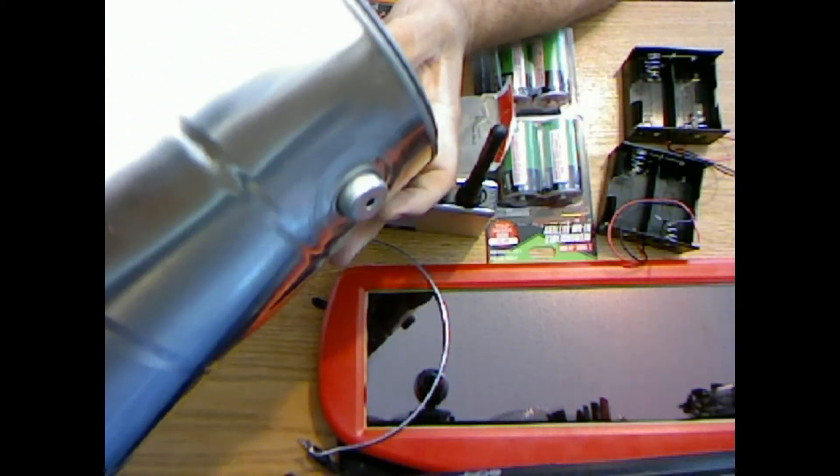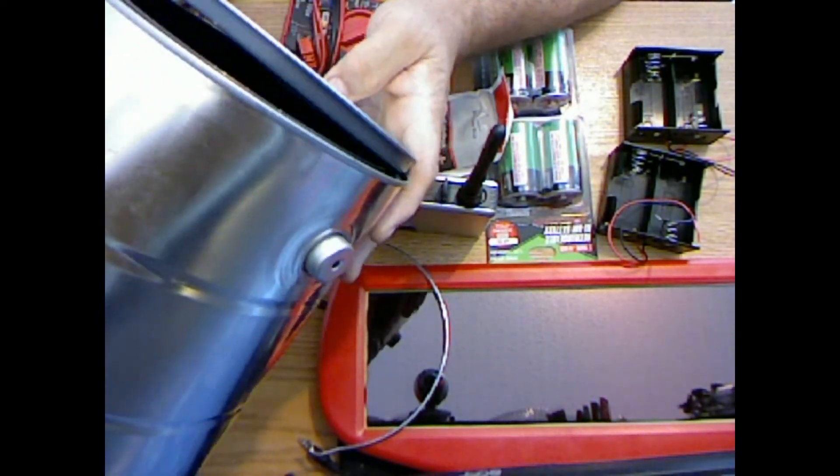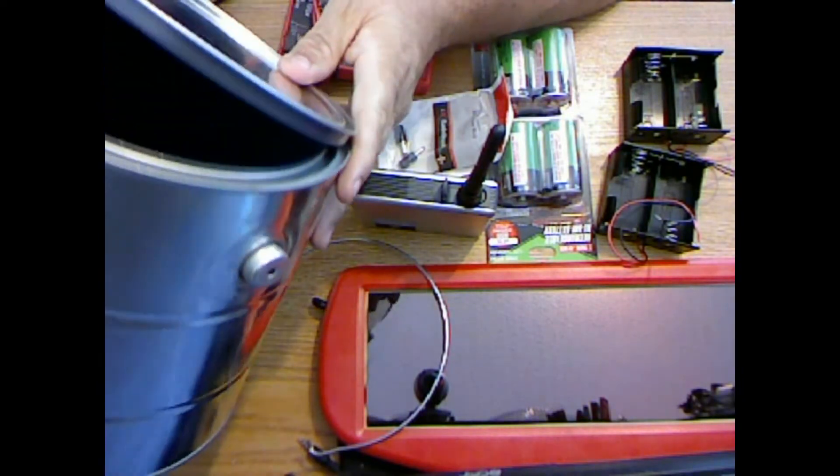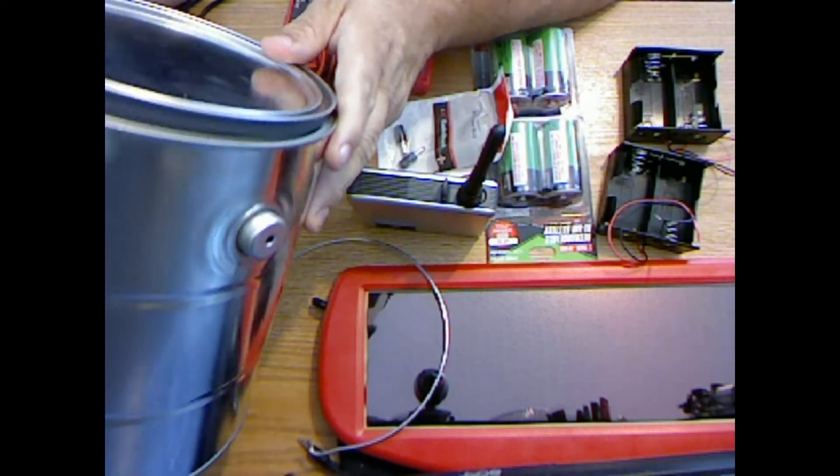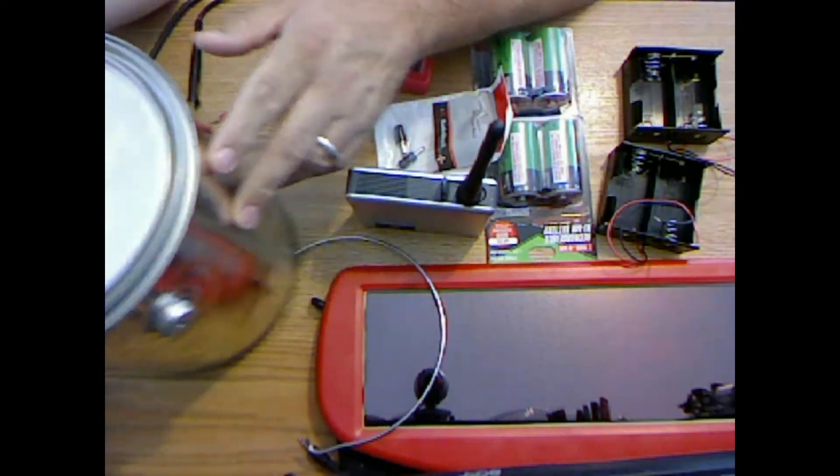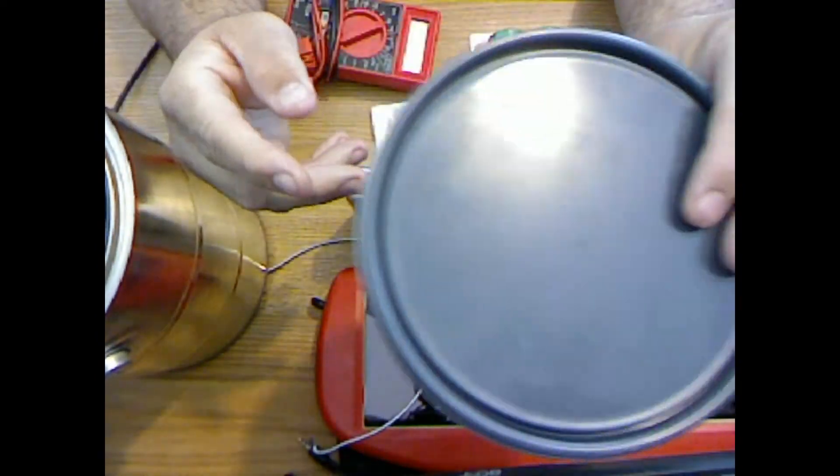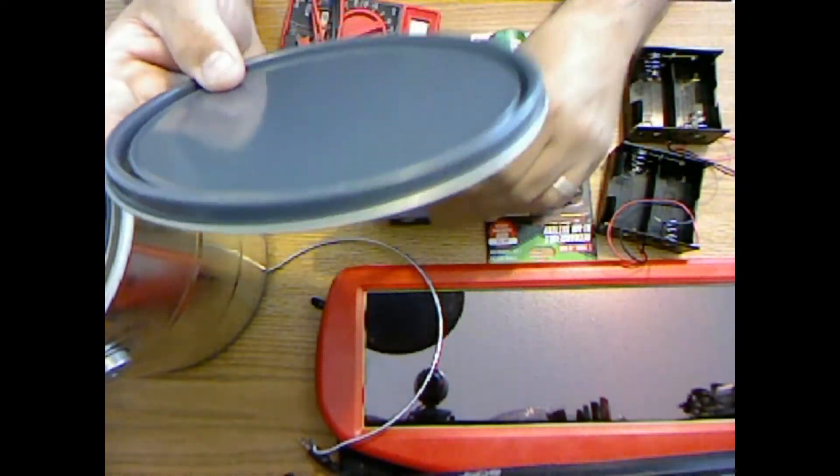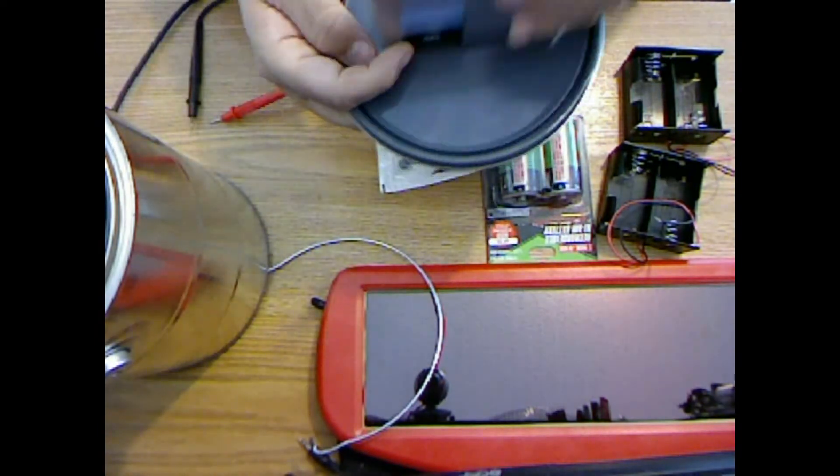I'm going to just screw this one on here. And what I plan to do is I'll put it in a paint can I bought at Lowe's. It's like five bucks. The batteries are like five bucks each on sale, so I got about 15 bucks in this project, other than scrap around the house.